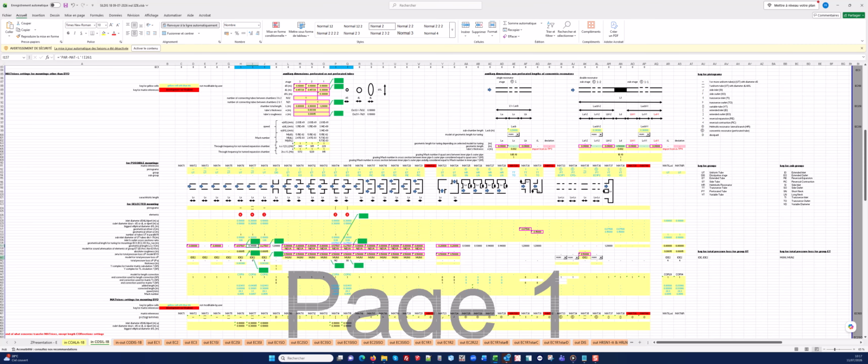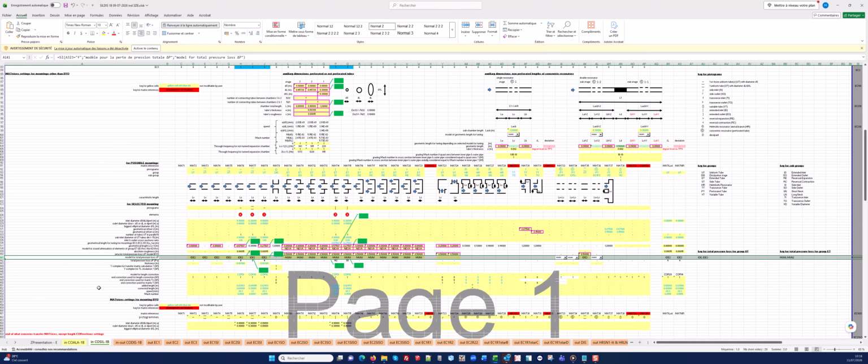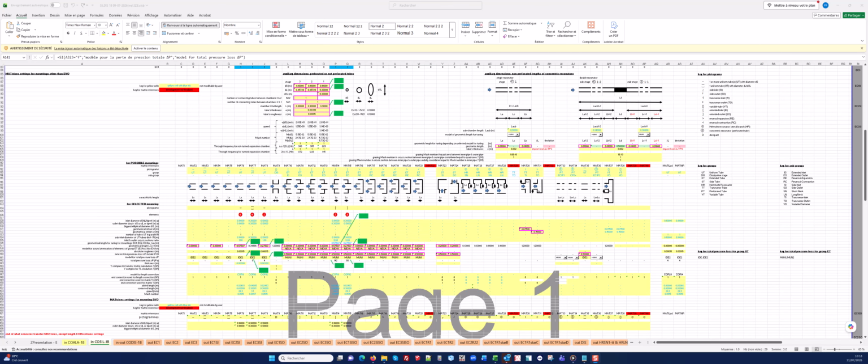Here we can select the total pressure loss model for all elements, appropriate models being selected by default depending on the type of element.